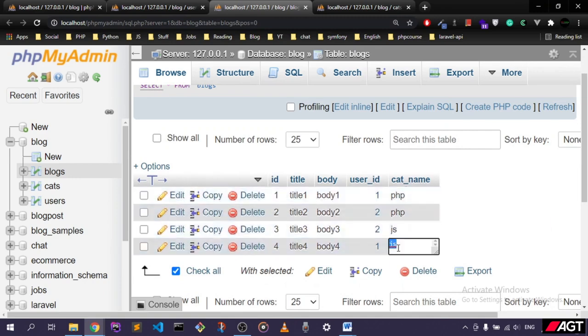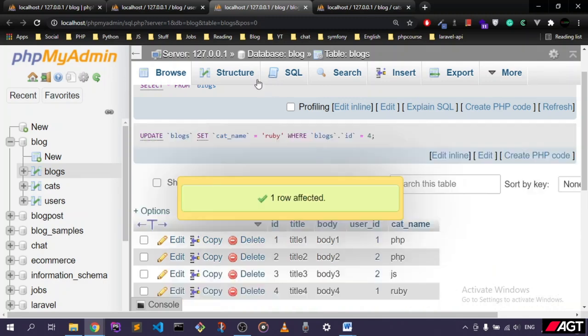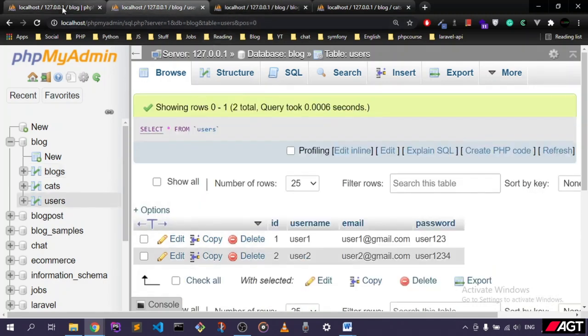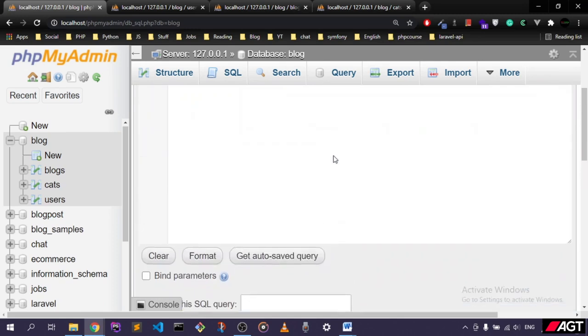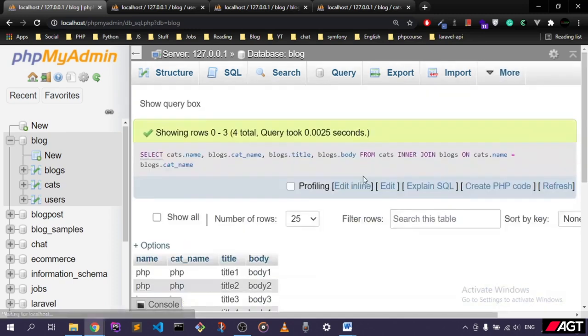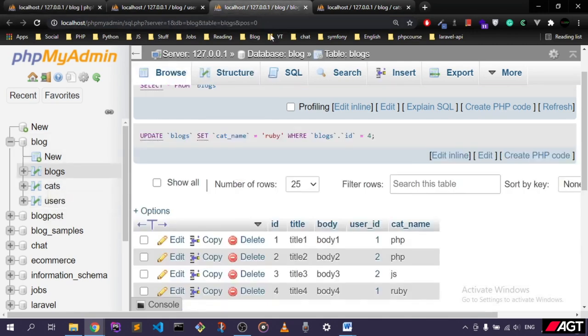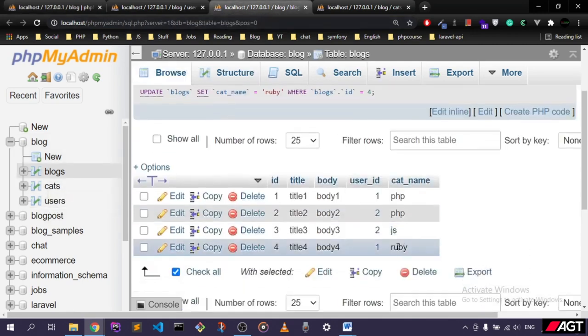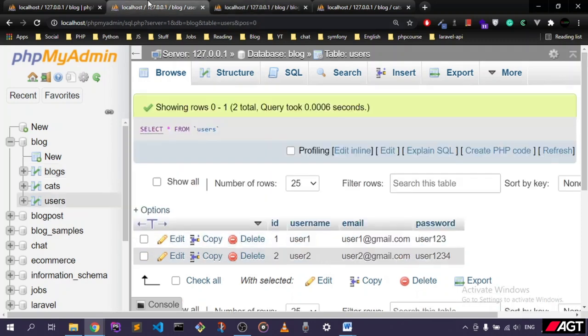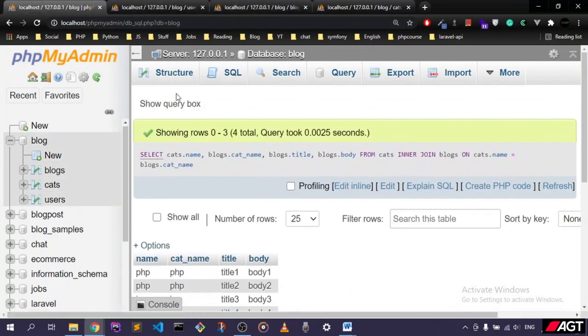But if we change one of these JavaScript to Ruby, and now we go back over here and run our query again, you can see that we got one Ruby right there, because of course we just changed this one to Ruby. So this is basically our joins.